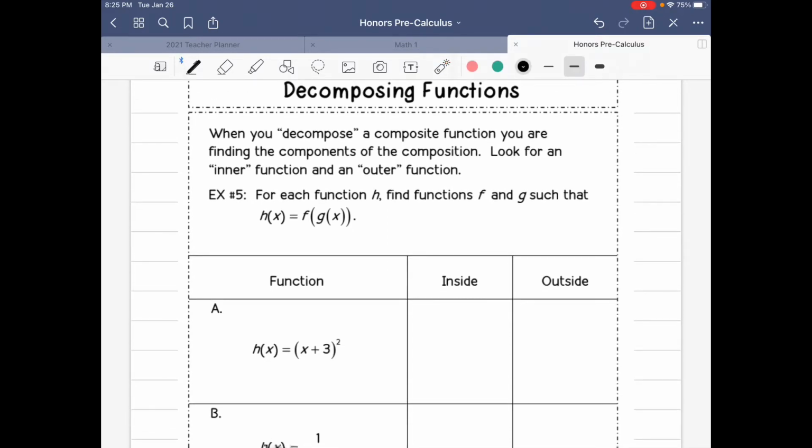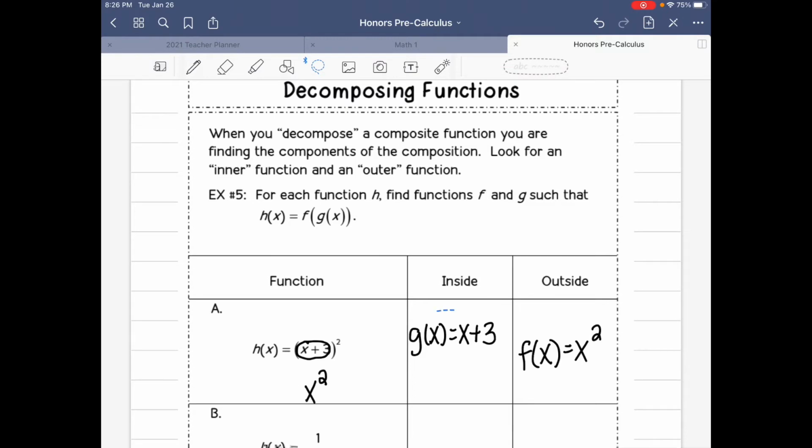So looking at this example, it's telling me that my final answer here is (x plus 3) squared. So it's asking you what would be the inside, what would be the outside. The first thing I see, the easiest to visualize, is that this is the inside. This is what we are inputting into our problem. So if that's what we're putting inside, then if we were to take it away, the outside would have to be that x squared value. And if we know that was the inside, then our g of x would have to be x plus 3.